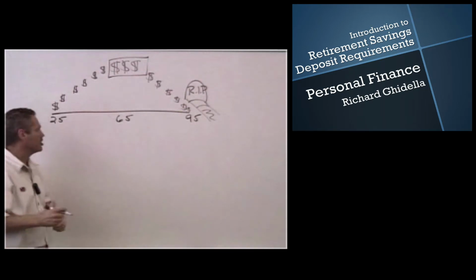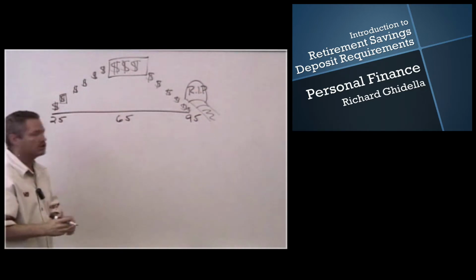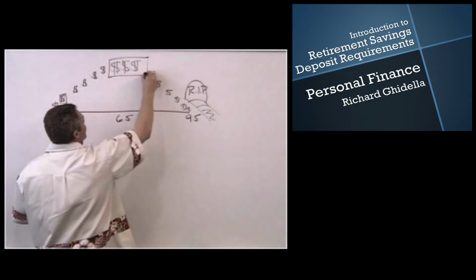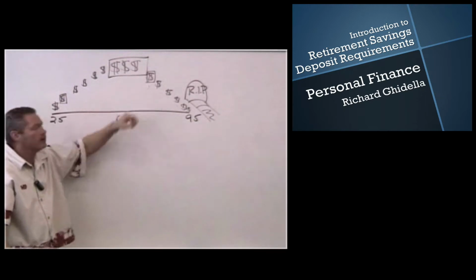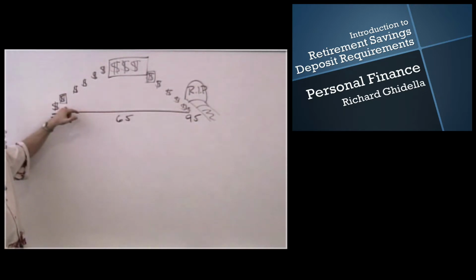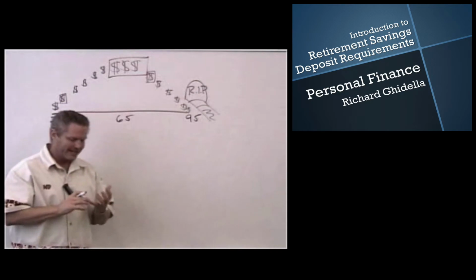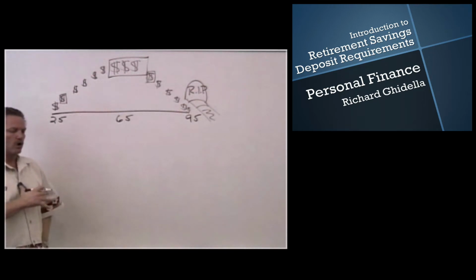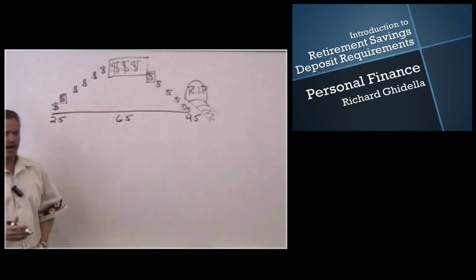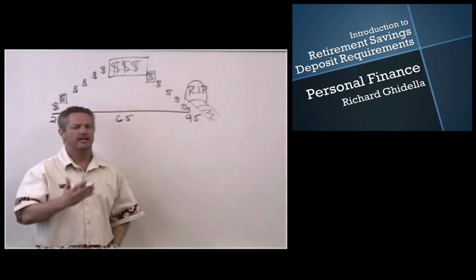What we don't want to do is figure out how much money we can deposit right now. What we really want to get to is what is the lifestyle we want in retirement. So the starting point is how much money you need in retirement over here, not how much money we're depositing. And so the easiest way to get to this number is to figure out, in today's dollars, how much money do I need to live the lifestyle I want to. And so we'll hopefully assume your house is paid off, maybe it's not, how much vacationing you want to do, what type of cars, travel, etc., etc.